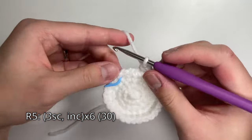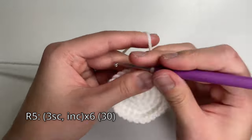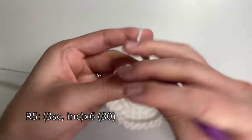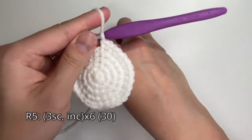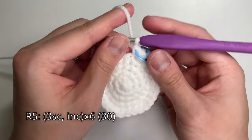For our last repeat, take out your stitch marker. 1, 2, 3, increase. And that is the end of round number 5. You should have 30 stitches in this round. Go ahead and put your stitch marker back in.